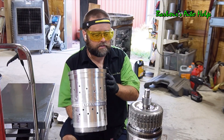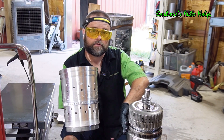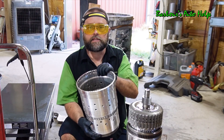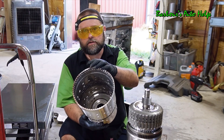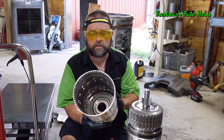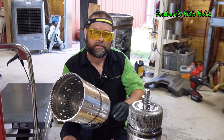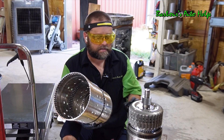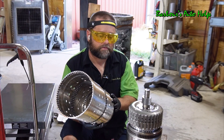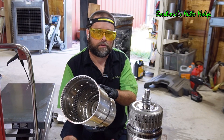What happens is the F clutches, which are these clutches right here that are on the CDF cylinder or hub, they start to groove the splines inside of this trash can, or clutch and planetary cylinder, I believe is the proper name for this. And what happens is it causes these F clutches to kind of get seized on the inside of that clutch and planetary cylinder, and it can cause a harsh shift or delayed shift. So that's our number one most common point of failure.